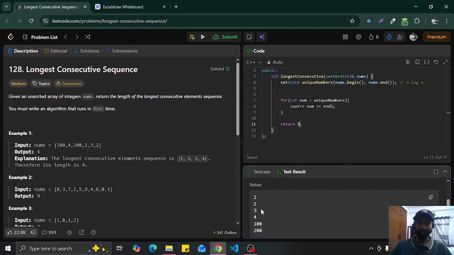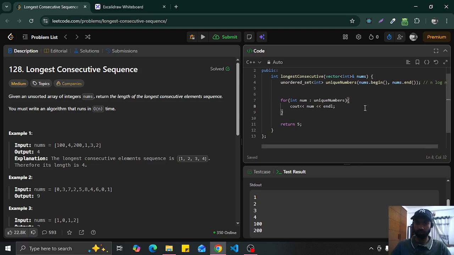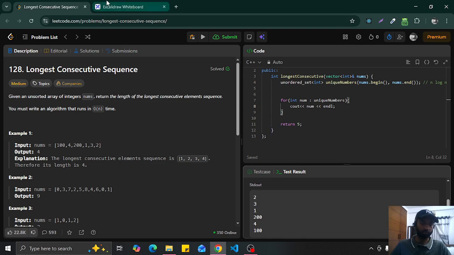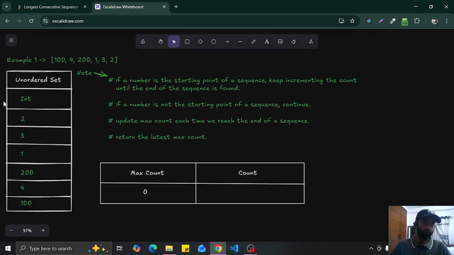Okay, this is not supposed to be sorted, but for some reason it's showing us sorted numbers here. Oh, we have to take unordered set here. Now if we print it out, okay, so this is not sorted anymore. So 2 3 1 200 4 and 100. So we will get something like this in the unordered set.